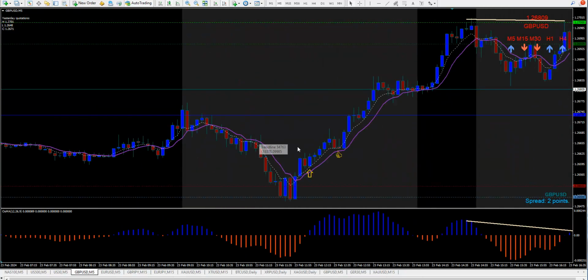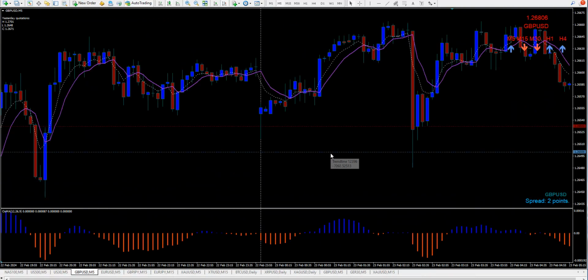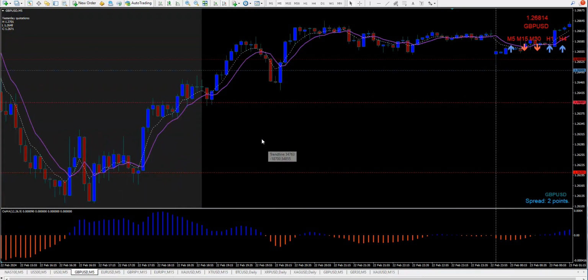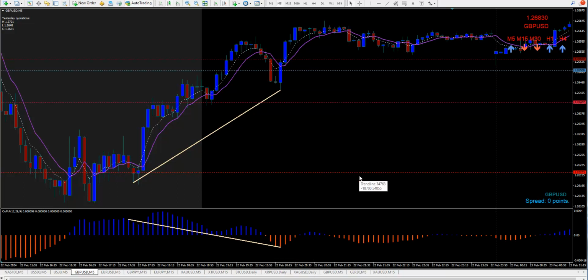But when I would come across, where is that now? Oh, it's over here. Didn't even go up very much after that. But still, let me show you. So when we have the hard to see hidden divergence, here is the pullback, and we draw it from there to a pullback, which means, let me draw it on. Okay, there it is, which means it doesn't mean the same thing when it's pointing down. See? It's not going to come down here.